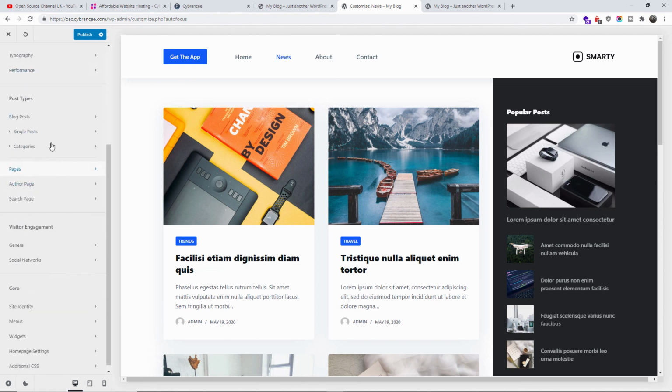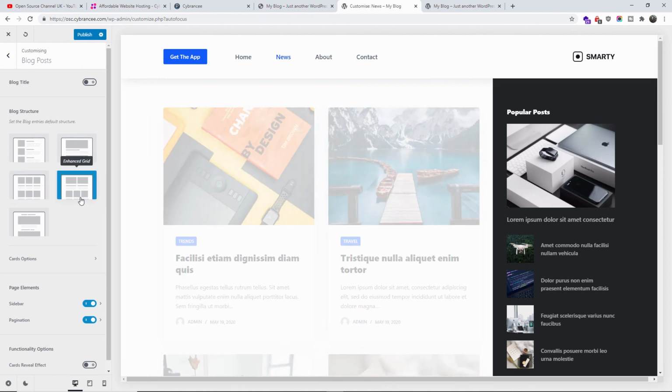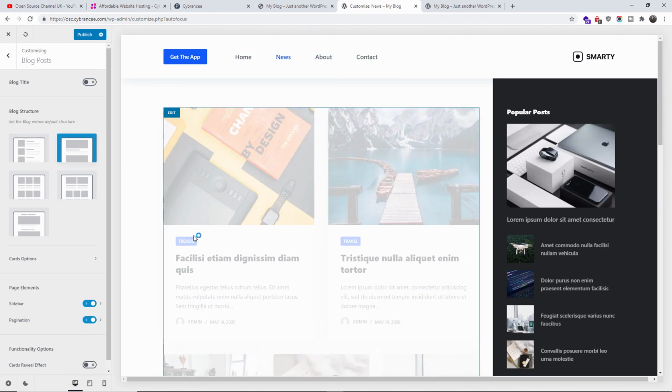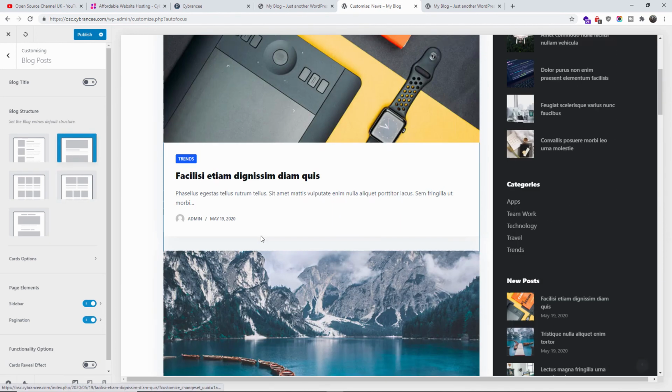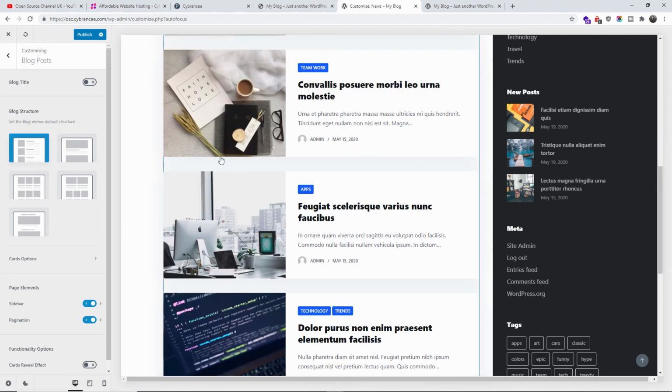We go to the blog post again. We're going to choose, rather than this one here, with the, again, I think this is 2, and the reason is because, as you can see, I'm editing it, but when I'm out, you will see the actual 3. Let's have a look at this one here. Right, and let's have a look at the 1. As you can see, only 1 there. And we have the other side as well.